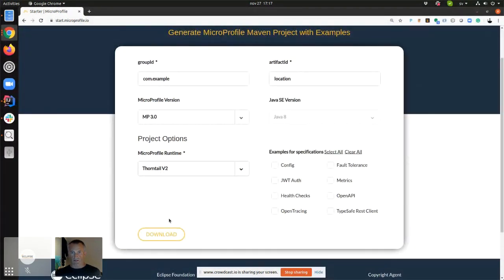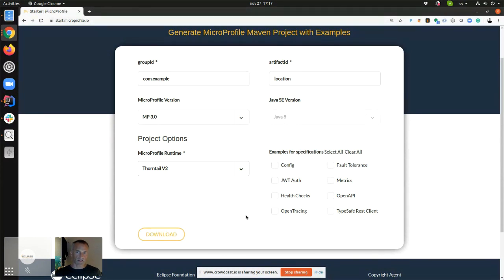And this is actually all you have to do. In the Spring Boot environment, if you're used to that, you have to pick and choose whichever technologies you're using. Like if I'm doing a REST endpoint, you have to pick the REST stuff. If you're doing some data stuff, you have to pick the data stuff. Here you have everything. It's there for you. Whatever you pick here is just sample code, so you can see how it's used, but you don't have to pick it. Everything is configured for you.